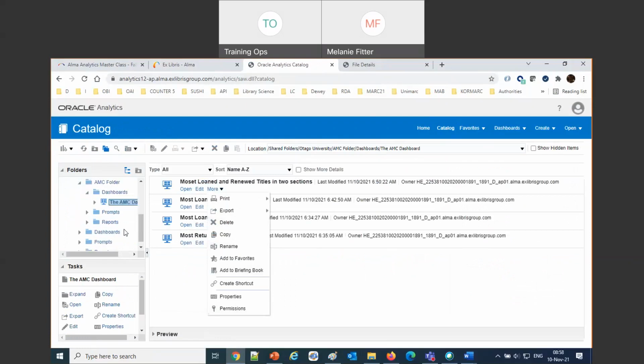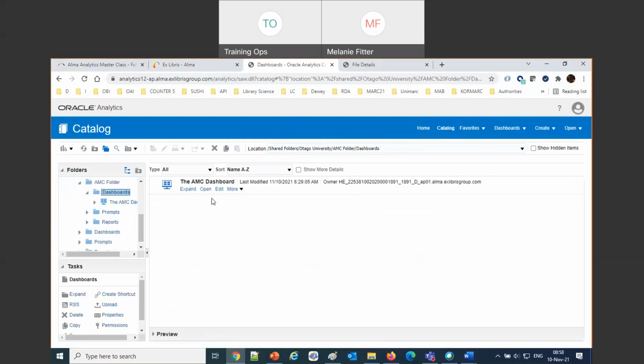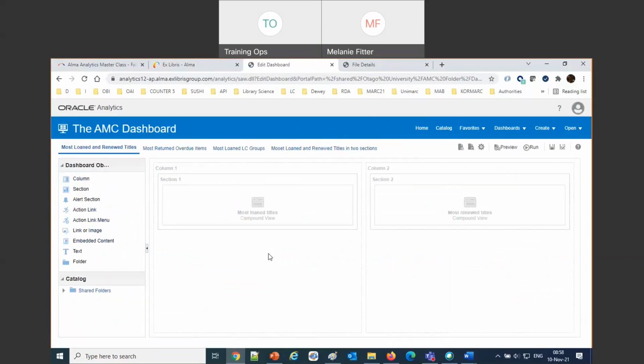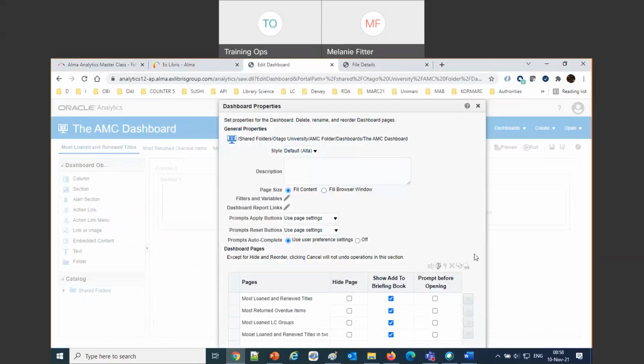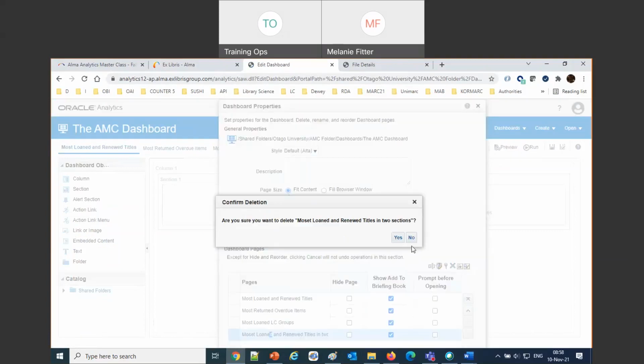Another way is to edit the dashboard. Edit, and here do dashboard properties, and take that one and delete this way. There's a delete button. I selected the page and now delete.